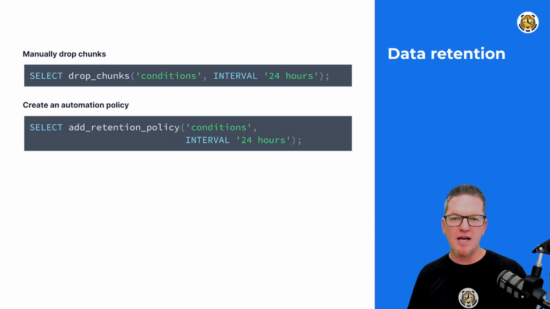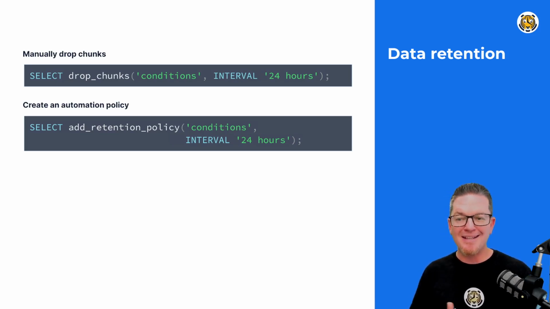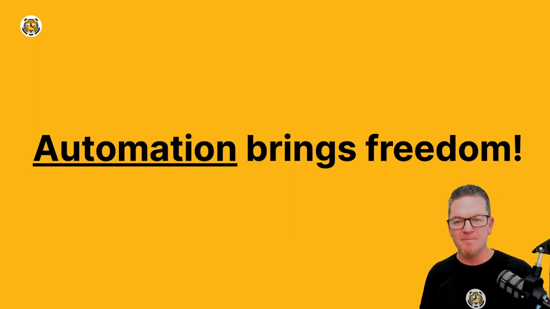Like everything else, you can do that on a retention policy on a scheduled basis, so that you don't even have to think about it. You can tell Timescale when to actually drop that data for you and finally go back to managing your application and your users, not your data.